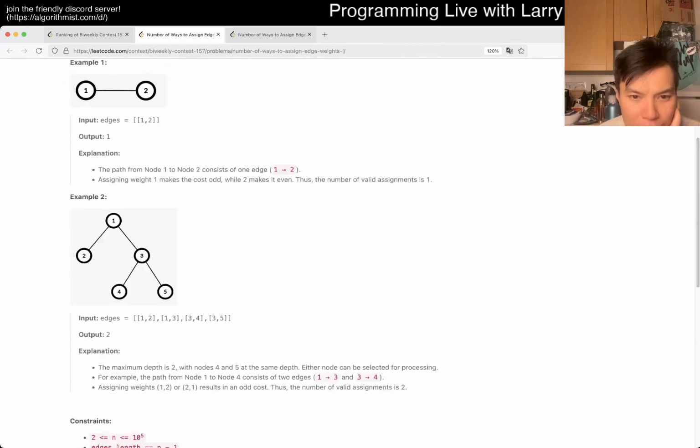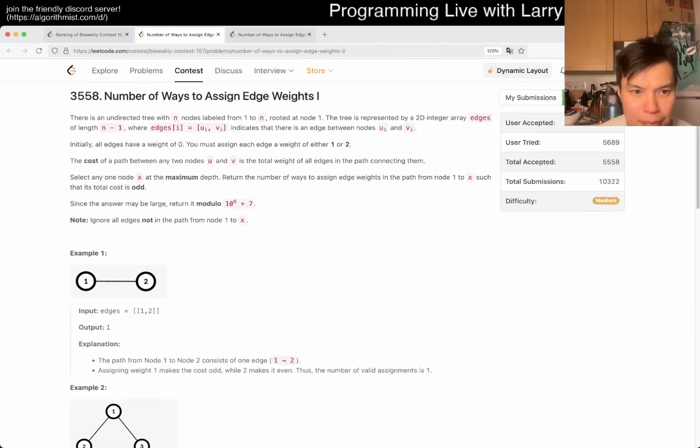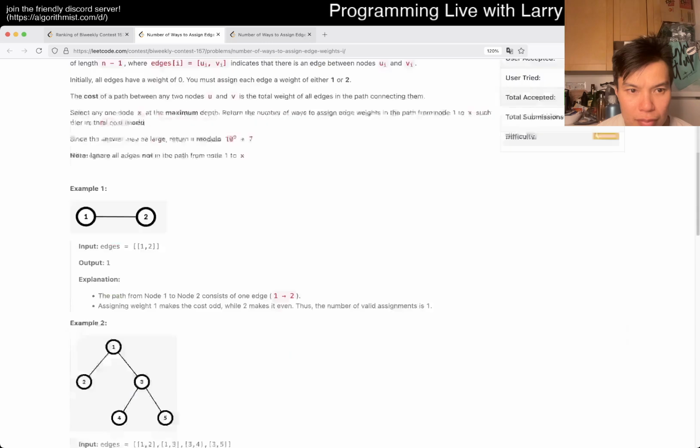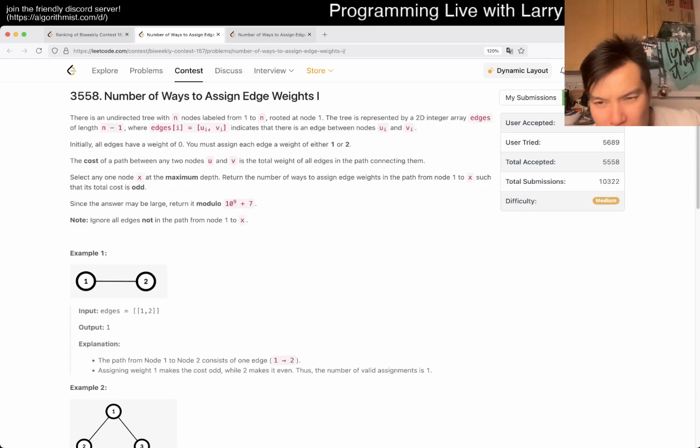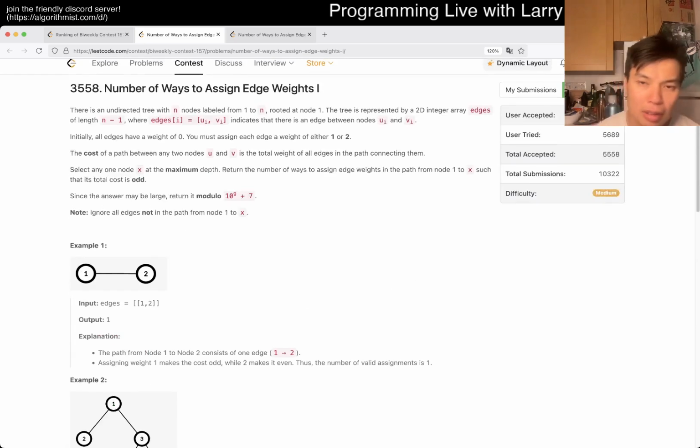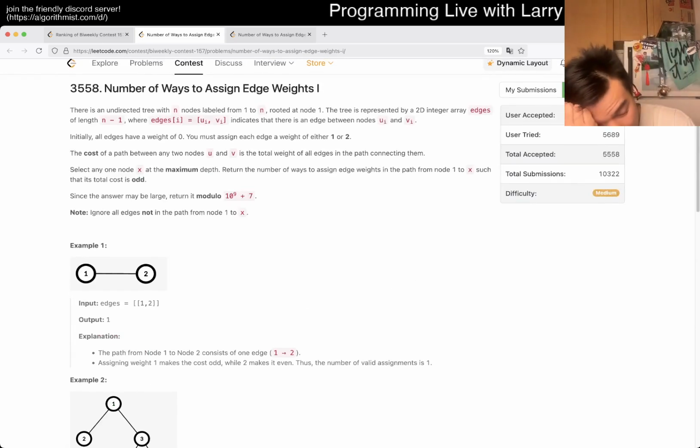It's a really worded problem, but is there a tree thing? The star graph is always what I'm thinking about. What is the hard part?